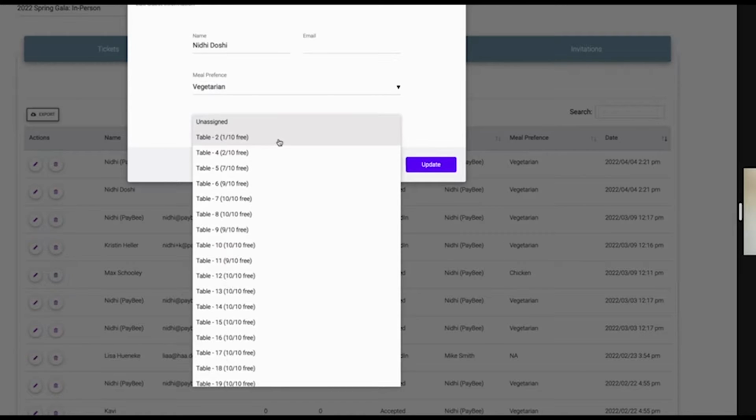Does that make sense? Yes, it does. Thank you. So there's no visual representation where we can see the actual circled tables. That makes sense. So you'll have your own chart. I guess every room is different. So I'm guessing you'll probably have a printout in front of you, and then as you've picked, you'll just keep assigning them to your group. Okay. This is for you to do from the back end, not for guests to pick, right? No, of course. Yeah. Okay. Thank you.